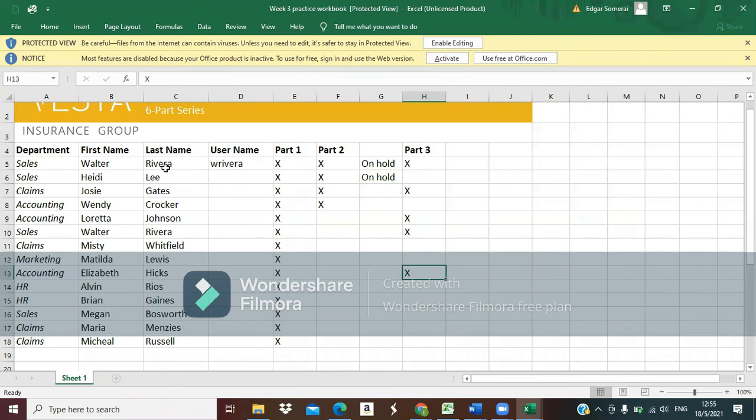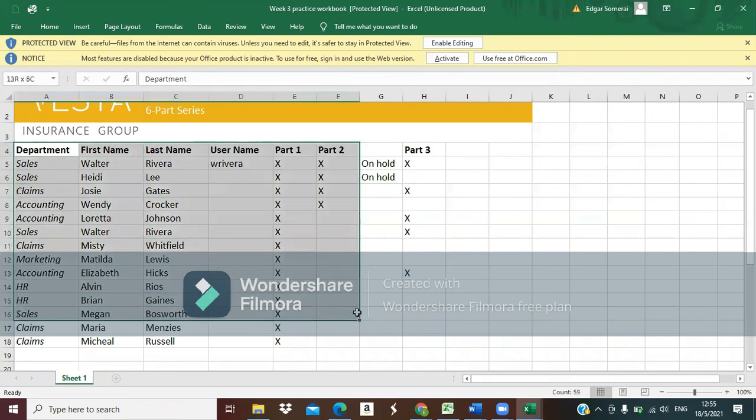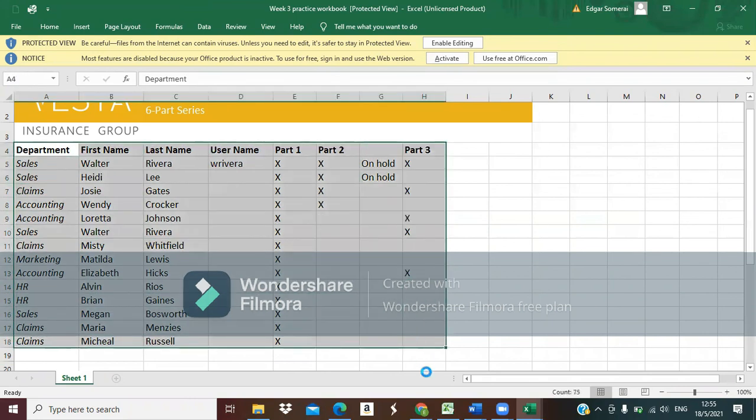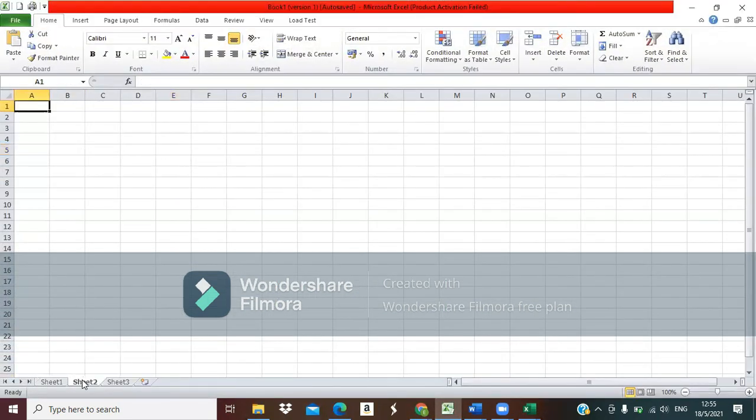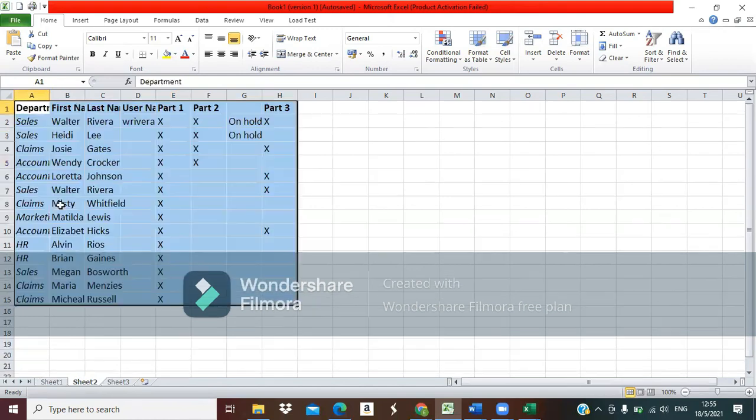But because of the Excel version that I'm using, it's not going to come out very well. Let me just copy this into the 2010 version that I have, the same information.